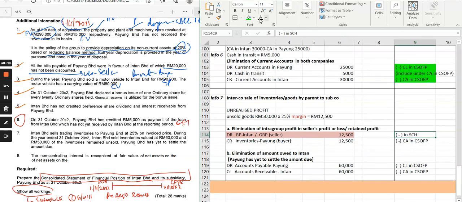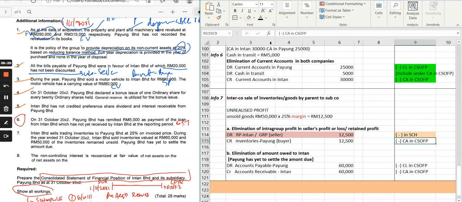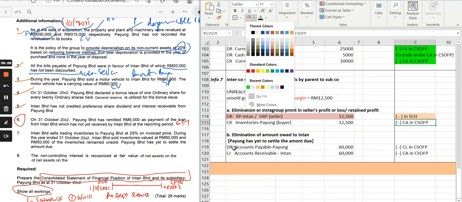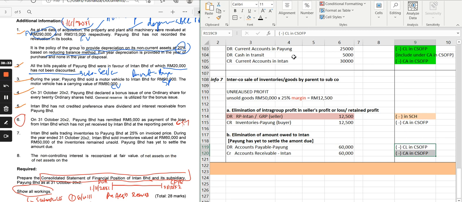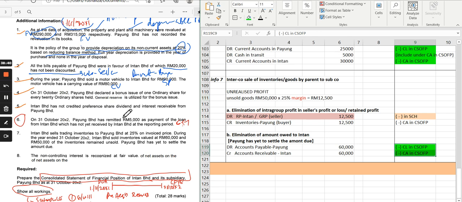So if you do that, that has to be done one in the schedule, another one would be in the statement of financial position. Before you go and find the group figure, you need to go and do consolidation adjustment to eliminate. At the same time, we have done this as well. These are all done for the elimination of the intercompany balance. Okay, I will continue with the remaining part in my next video to finish off the preparation of consolidated statement of financial position.